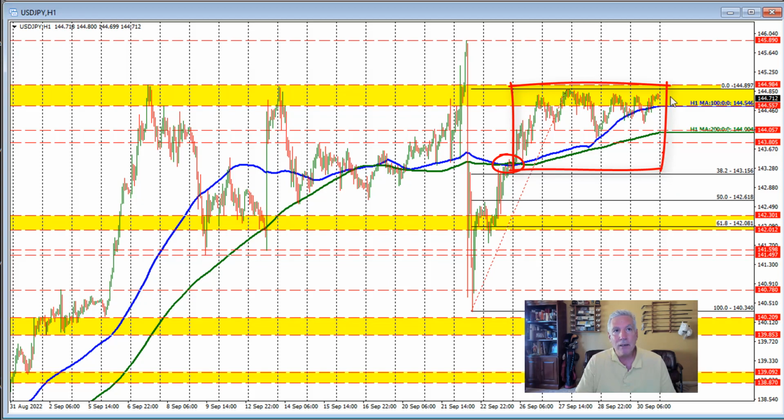I should say, and the price also continued to find resistance against the 145 level on the top side. The high price for the week came in at 144.897. That was on Tuesday's trade, and then on Wednesday, we found early sellers against that level, against the 145 level. On Thursday, we found early sellers against the prior date highs and against the 145 level. And again on Friday, although we tried to move higher late in the session, we still remained below the high for the week and the 145-ish type level on the top side.